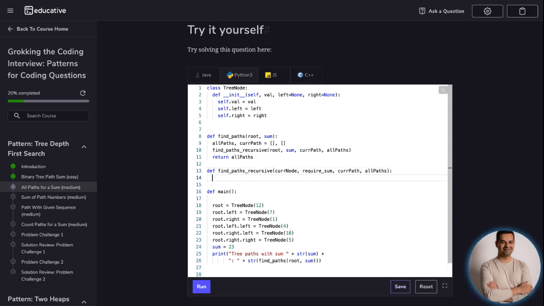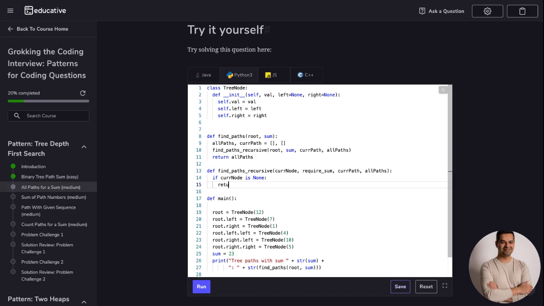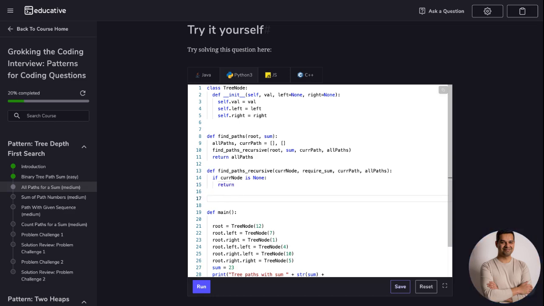So let's try to implement the initial sanity checks which we need to run. If the current node is none, we simply return at this point. We want to append the current node, or the value of that node, into the current path.